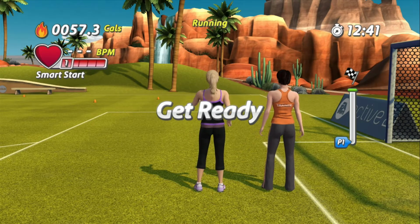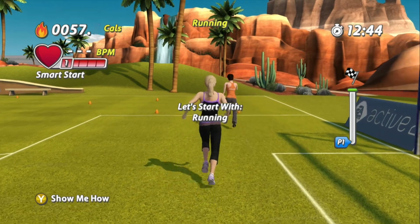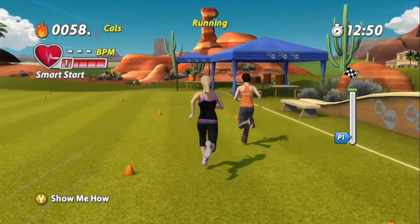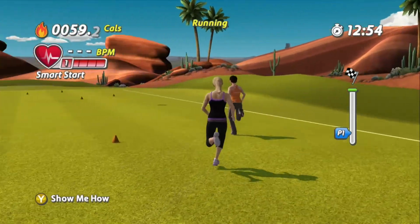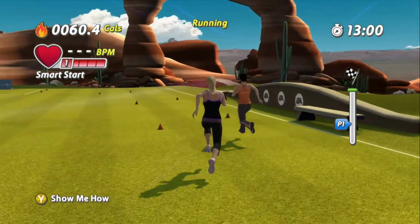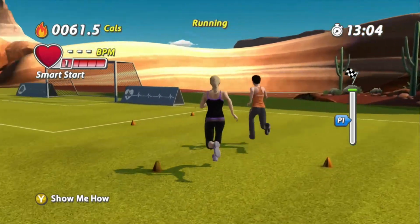Let's get back to the basics and get your cardio going with a run today. Make sure to pump your arms to burn off more calories. Keep up this good pace from here to the finish. Let's do it.